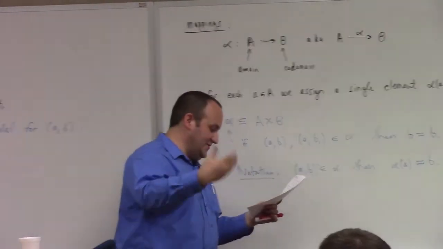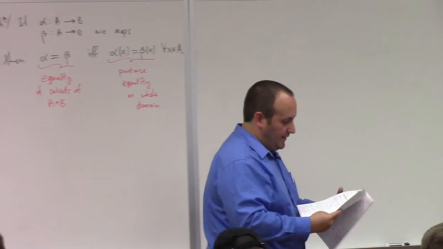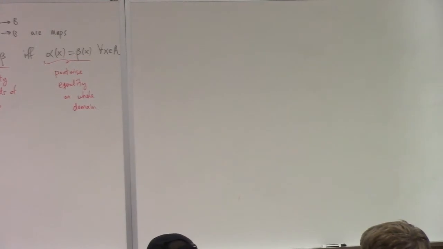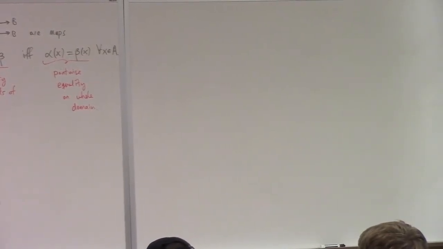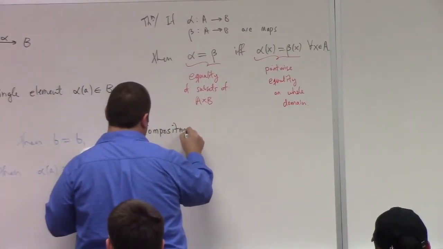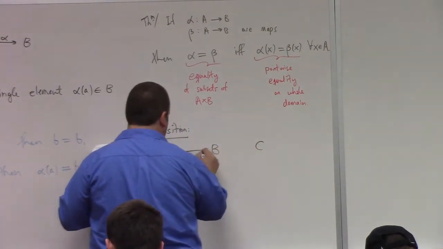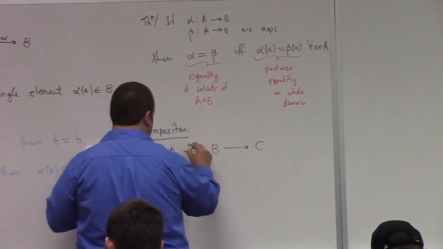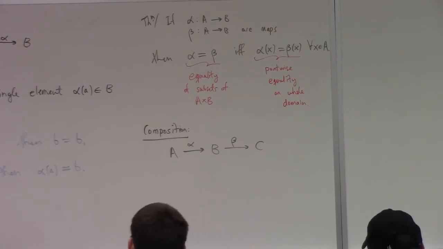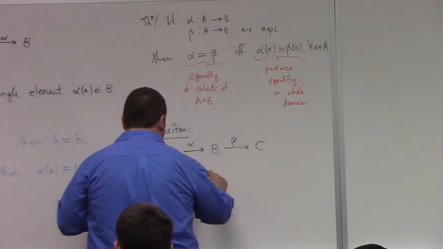One-to-one maps, onto maps, the image of a map, right? These are all things we talk about. You can also talk about the composite of a map. How can we compose maps? When does it make sense? So if we have A, B, and C, and suppose we have alpha going from A to B, and we've got beta going from B to C, right? Then we can meaningfully define beta alpha, which will be a map from A to C. How do we do it?